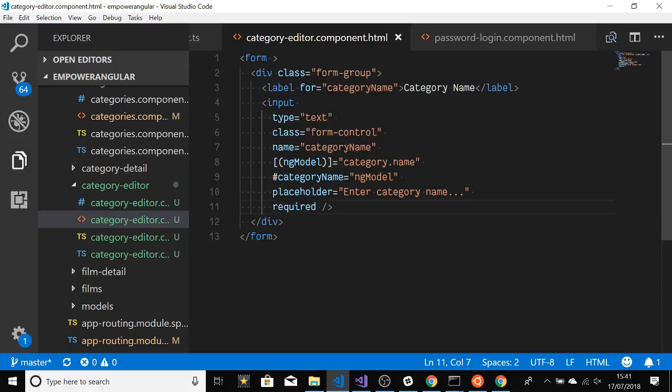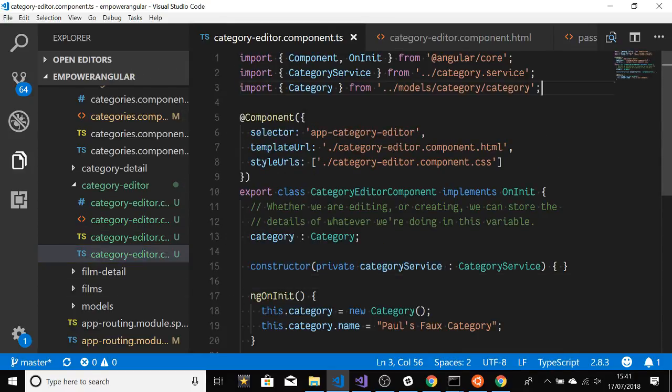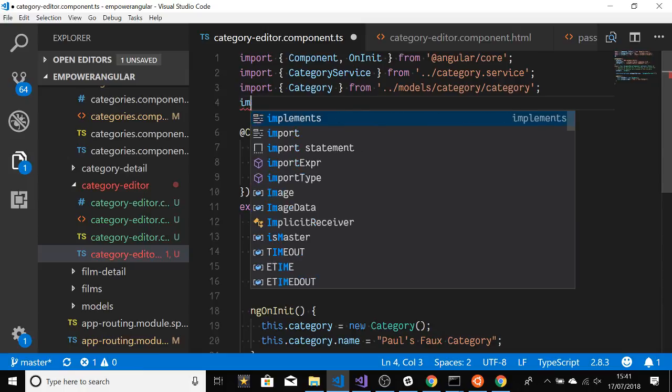What did we add in our other form component? We added the forms component, didn't we? So we're going to need that to add import forms module.